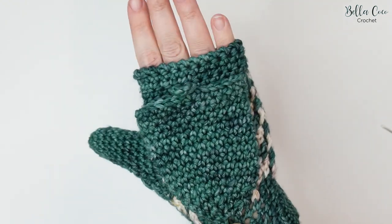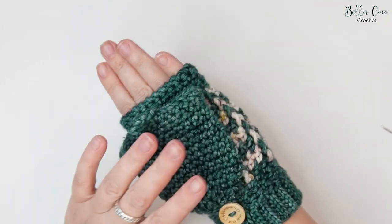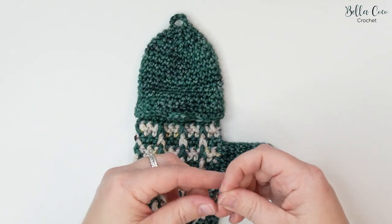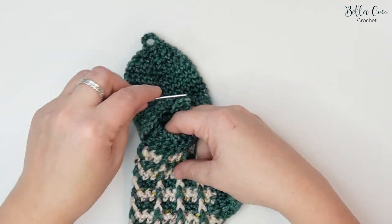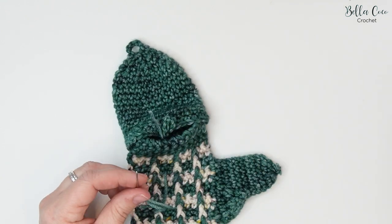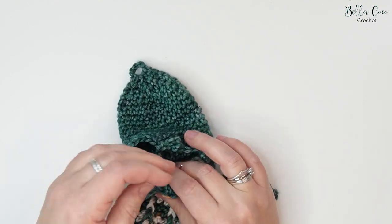And then if you wanted to do it on the other side, it would be exactly the same thing. You would just do it on these center stitches just here. So let's have a quick look how that would work. So I kind of want my first one here, so leaving a tail, going through my button, and then coming back through the next stitch.